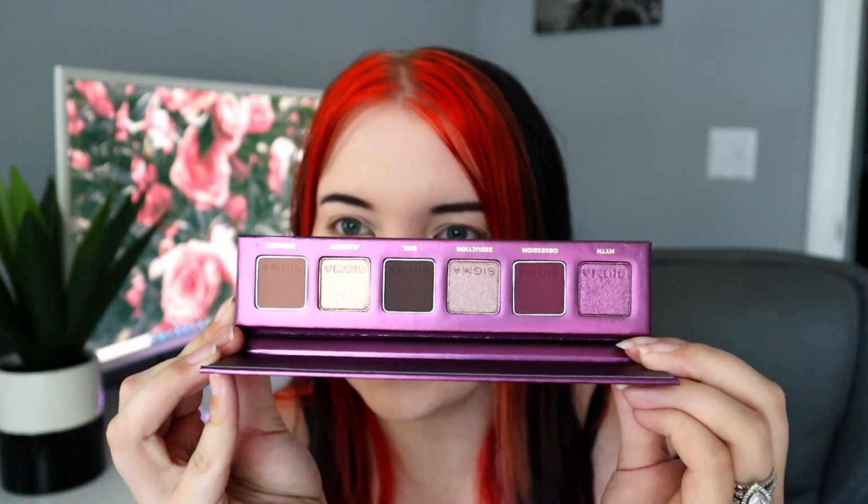And then here is the Magnifique eyeshadow palette, which is really cute because it's keeping with the berry theme, the purpley berry tones, which I don't use all the time on myself. So it's a little bit different for me. Then we have these beautiful neutrals that I feel like everyone is comfortable with. And it looks really cute, because I love the neutral shades you can use every single day.